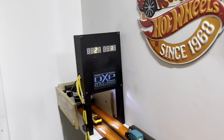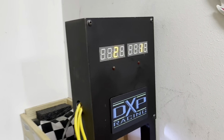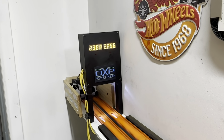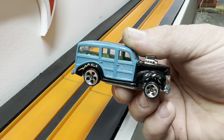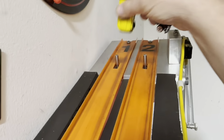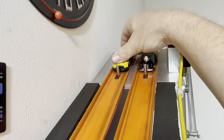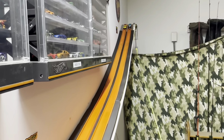Doesn't look like it, does it? Doesn't look like it. A 56 to a 303. Man. 56 to a 303. That is a 47 thousandths beat for the Woody right there. Wow, I had higher hopes for that guy. Thought he might at least get in the 2260 range and get a shot at the case, but he sure doesn't look like he's going to. Here we go. Ready, set, go.